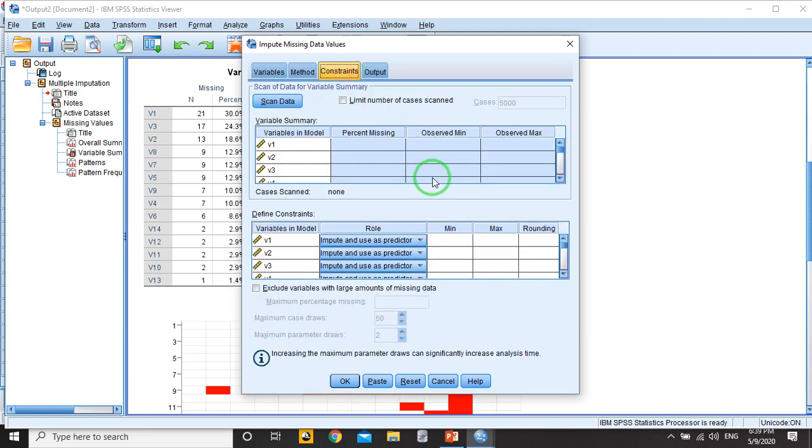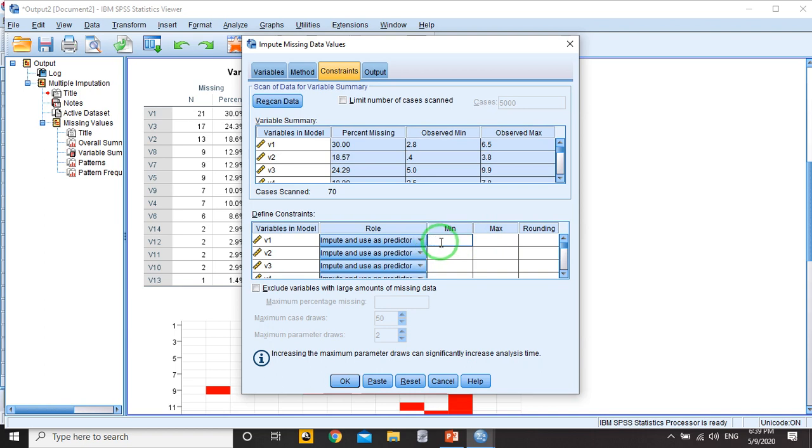And constraints: if you click on Scan Data, you can see that for every variable, it gives you the percentage of missing data and the minimum, the maximum, and for the iterations, you can set some constraints.